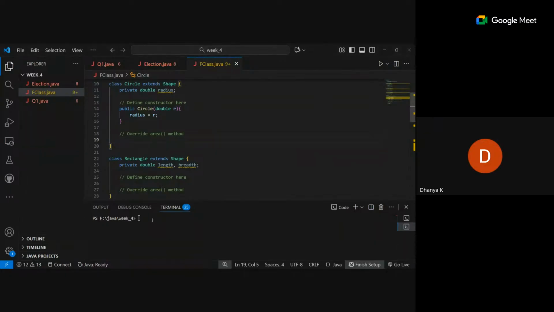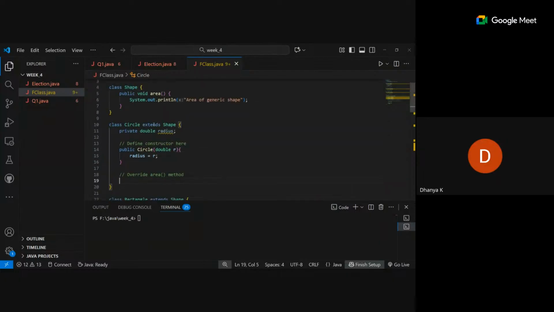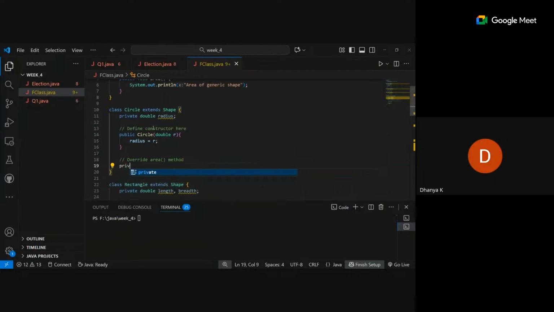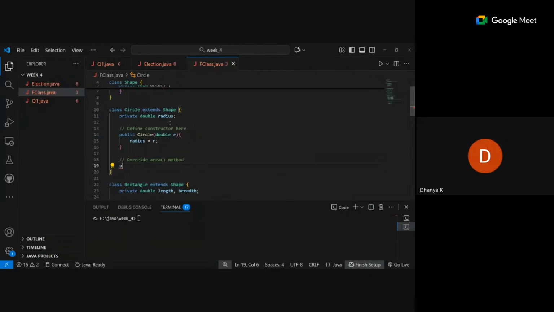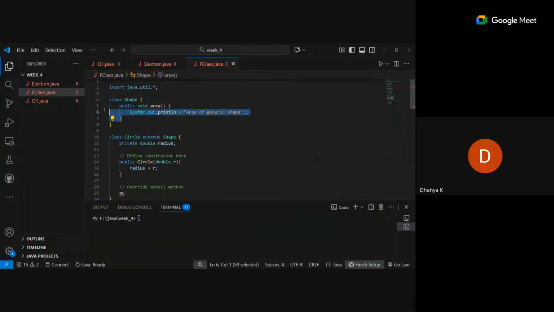Now, how do I override this method? Can anybody say? Give the same name. You write another method with the name area. So what is the condition here? Can I write private or something? Hard to override, no? We have to override. The shape class has a method called area.